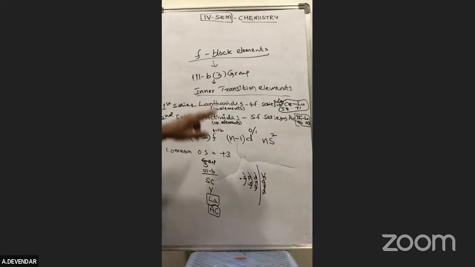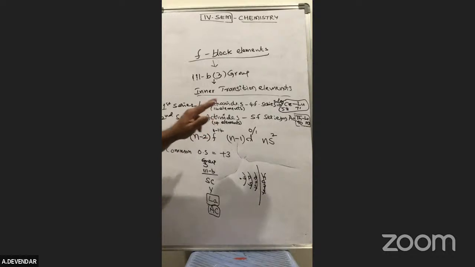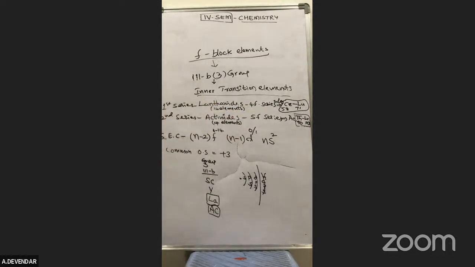What are the differences? Lanthanides are the elements in which the electrons enter the 4f series. Actinides are those in which the electrons enter the 5f series. This is one difference. The series in which electrons enter 4f is called lanthanides, and where electrons enter 5f is called actinides. And also the bonding energy of the 4f orbitals is very high. If the 4f orbital bonding energy is high, then automatically the 5f orbital is less.